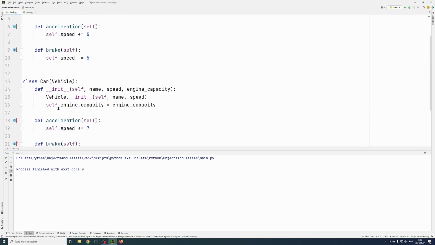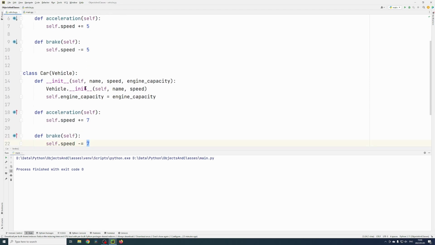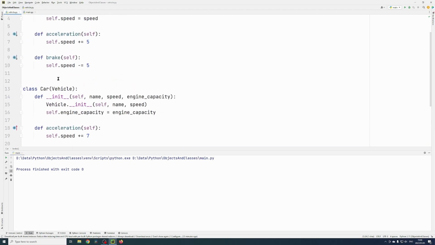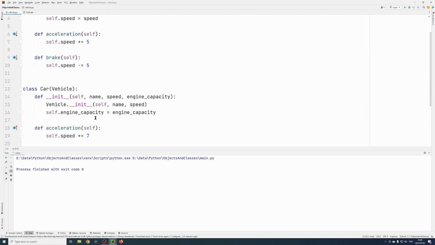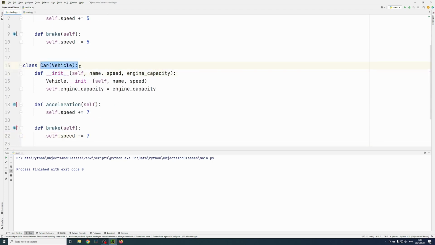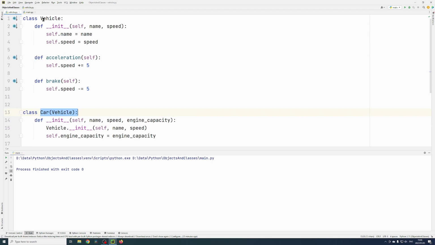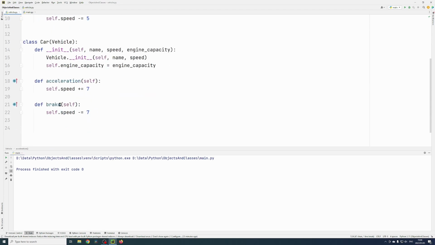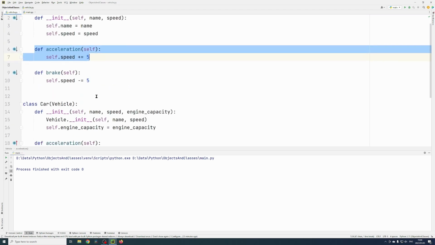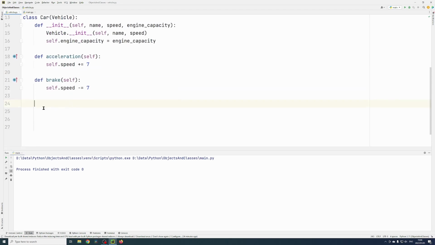So these methods, although they're exactly the same and they can exist independently, these methods overwrite these methods when you call them from the car class. If you call these from the vehicle class, which I will also demonstrate, then it will be referring to these methods. It will not confuse the two. They are totally independent. I'm just going to make one more method here to display the values in a nice way, just to finish off the class.